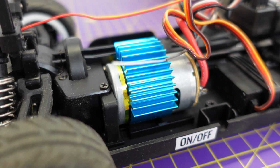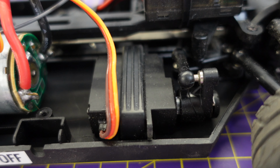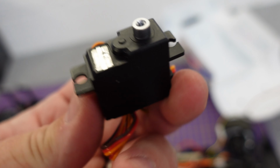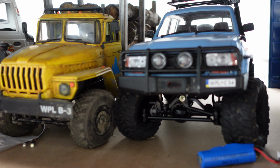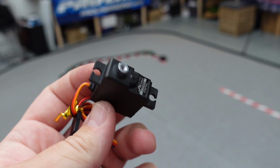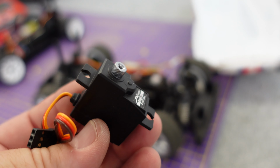I'm using the stock motor. I've just put a heat sink on it and I've upgraded to a Metal Gear 3-wire servo. One of these little JX ones. Something about these, they will also fit your WL toys, the 144001 and the 112 WL toys as well. They're also a direct fit for the WPLs, the 1/16 scales. Not the 112s because they use a slightly bigger one, but these will fit the WL toys, the WPL and these as well, and they're a decent cheap option.